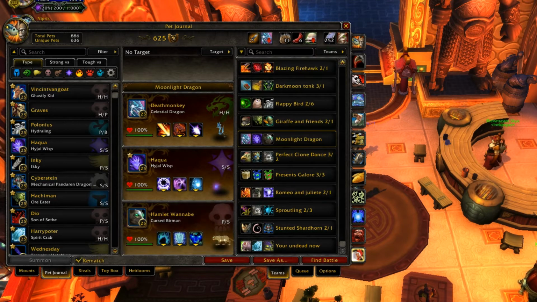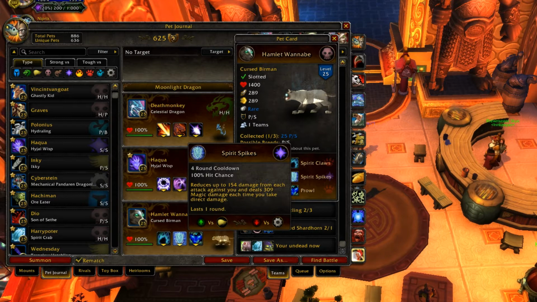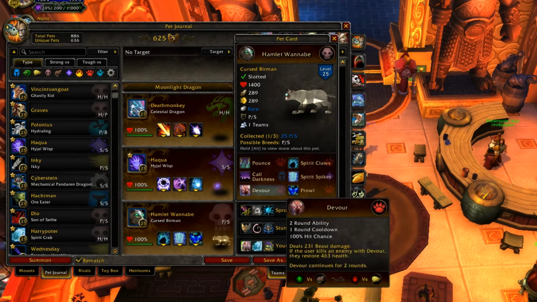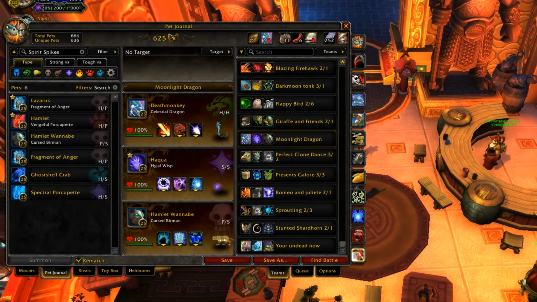Plus, he's undead. Undeads have the best racial. He was really good. I actually really liked how he worked in this team. I might use him in some other teams in the future, just because he performed so well in this team. I can't believe how many times I was able to get off Spirit Spikes. It's so nice to be able to use Spirit Spikes on pets other than my Hamlet, the Vengeful Porcupet, a tier 1 pet in his own right. Whew, alright, I think I've talked enough about this team.